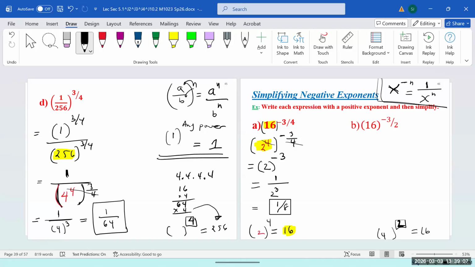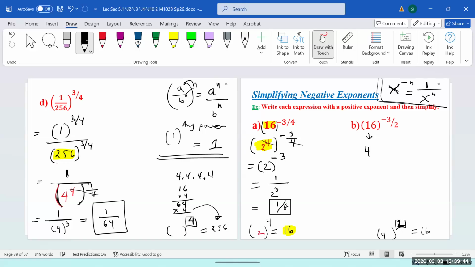My 2 here looks like a duck, right? Of the negative 3 again. This one? Yeah. So we have 2 to the power q, right? Now this negative means it's a fraction, so 1 over 2 to the q. Our answer is 1 over 8. Question or answer? Which one? Answer? Okay, go ahead.